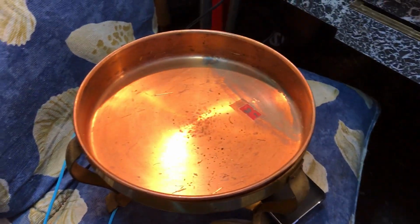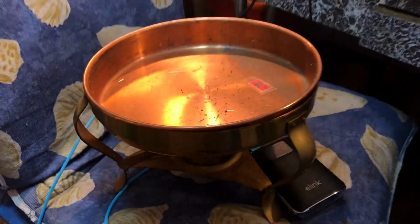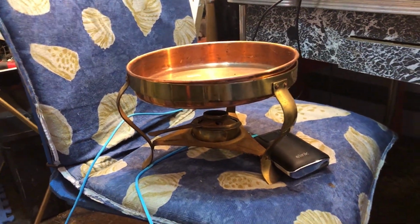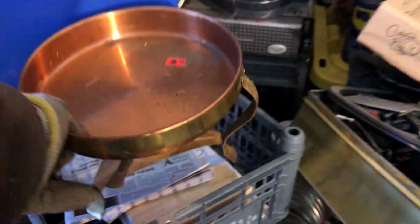But yeah, so it's been my little catch-it-all bucket. I had a bunch of stuff in there just tearing things down the other day. I was clearing up some stuff on the table. Yeah, so that was pretty cool. Nice copper heater thing. Cool stuff.